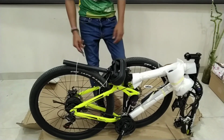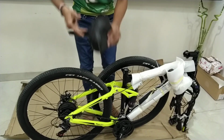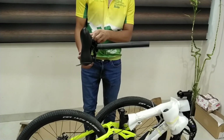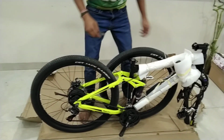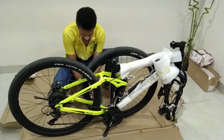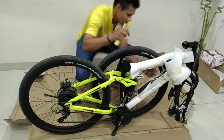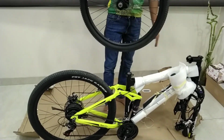A wide, well-cushioned seat comes along for a comfortable ride. A 27.5-inch tire with magnesium alloy rims, and it's a mountain-grade tire with 2x1.10 width, good for all terrains.